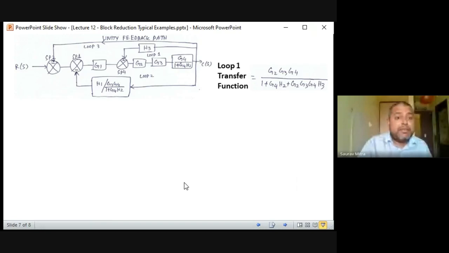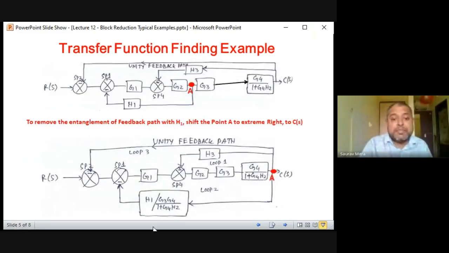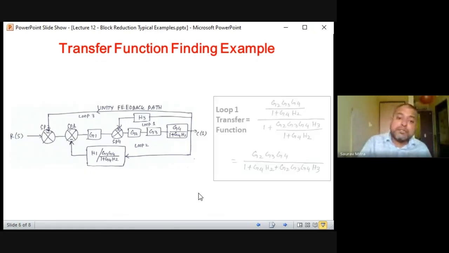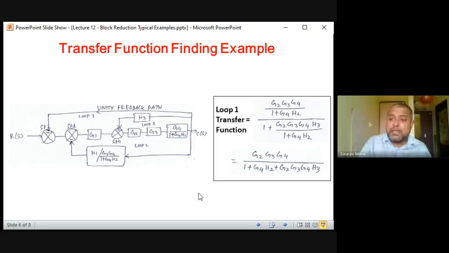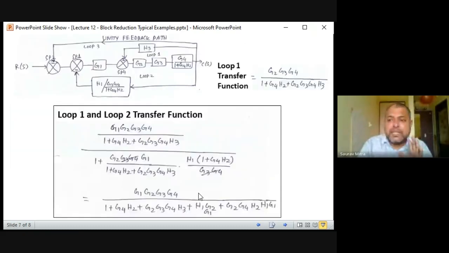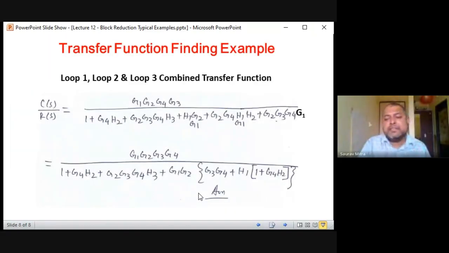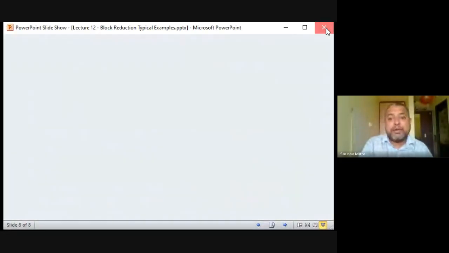But yes, if you are making a mistake while finding, shifting this point here and other things, ekdam starting mein, if you make a mistake, then you might get 2 to 3 marks. So be very careful, do these numericals properly, and it requires some practice. The thing is easy, very easy, you will find, but this requires some kind of practice. So this was the first numerical that we have done.